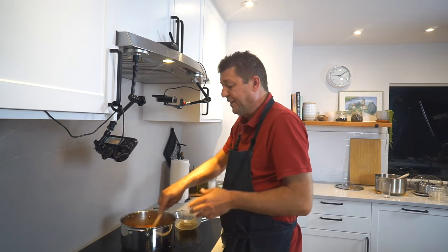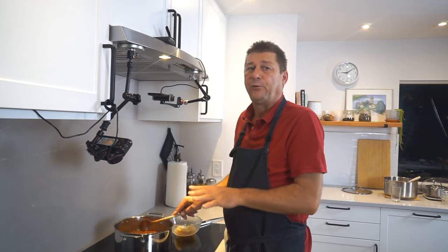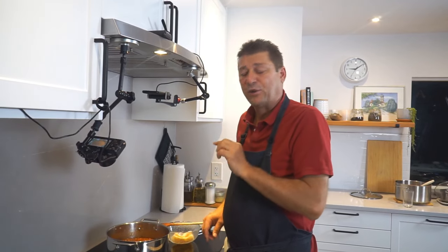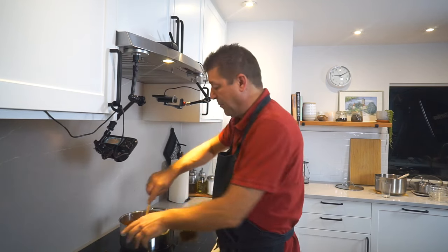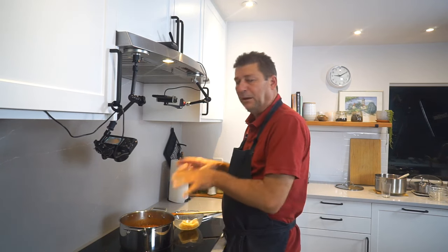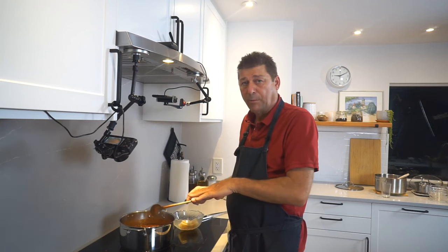The thing with sauce bolognese is it takes time. You could eat it now, but it won't be the same — this needs to cook for around three hours. You can eat it after half an hour and it will be good, just not as good as it could be. You may need to add a little water in the process. If you are using meat, three hours is the minimum. With tofu I'd go half an hour to an hour. The beef, with all the cartilage and connective tissue, breaks down nicely on a really low heat at a bare simmer. You could also do this in a crock pot — set it on low and forget about it for half a day.